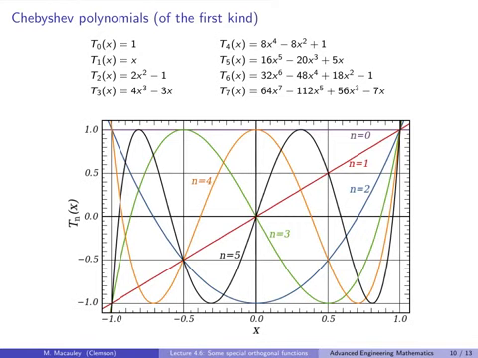And again, I think it's amazing that these things are orthogonal. So they're basically perpendicular with respect to that continuous version of an inner product with that weird weight, where the weighting function is 1 divided by the square root of 1 minus x squared. That's remarkable that they look like this and that we can actually express functions as infinite sums of these guys.